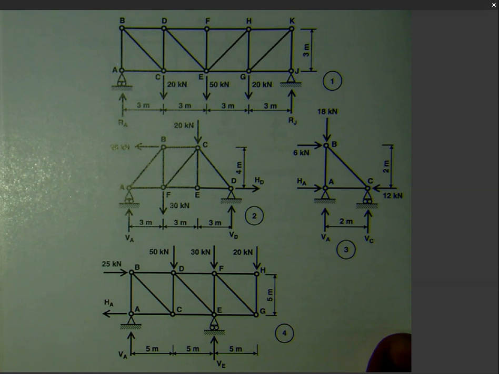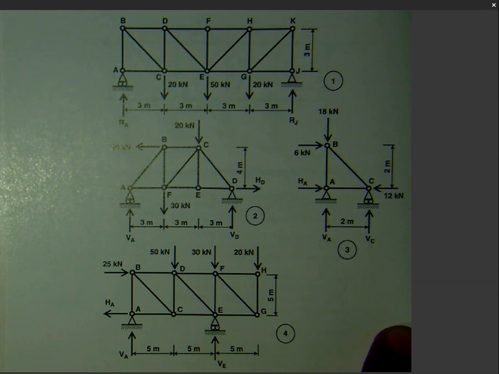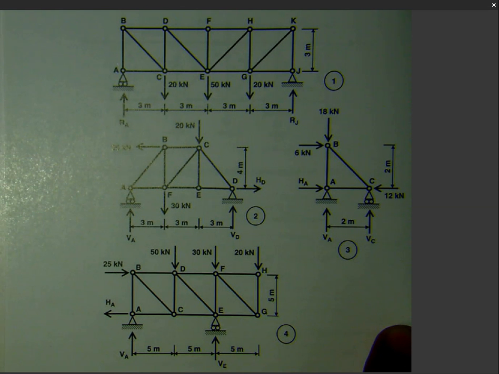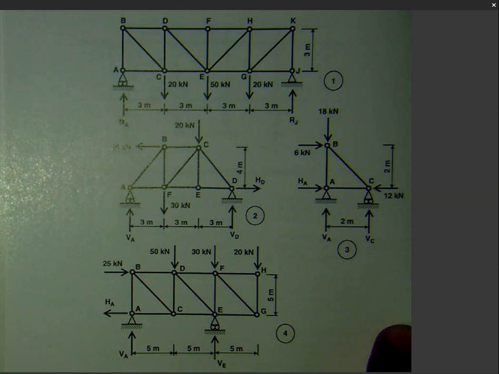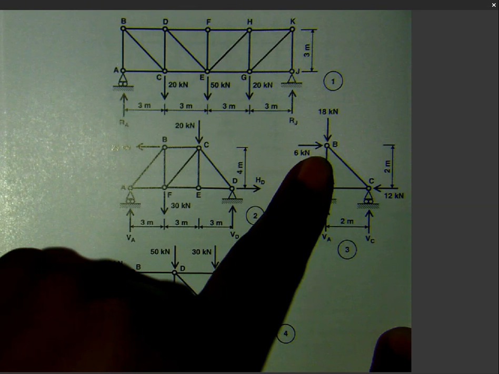Don't be intimidated by the structure. Some of the problems that you're going to get are going to be inclined. You must think about how you are going to approach that problem if you're getting a force that is inclined. Again, you know how to deal with that from the beam. You work out the vertical component and the horizontal component of that force. Then you are at this stage now, because you've got the vertical component and the horizontal component there.